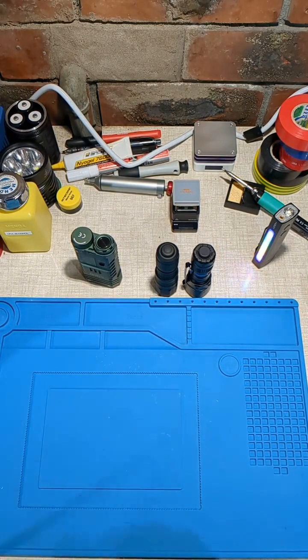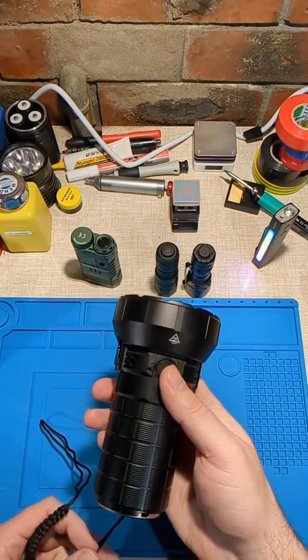Gonna go outside, have some fun with these torches. It's an Immolent MS12 Mini.